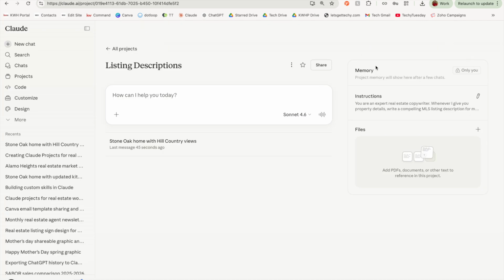On the right hand side, you're also going to see the memory section. This is where Claude is going to start remembering everything it tells you inside of these chats inside the project. And then down here we have files. So if you're wanting to have it model something, a certain document, PDF, photo, you can add any files and it would use those as reference. Up here under the project details, you can also edit the details, archive or delete, star it, or share it.